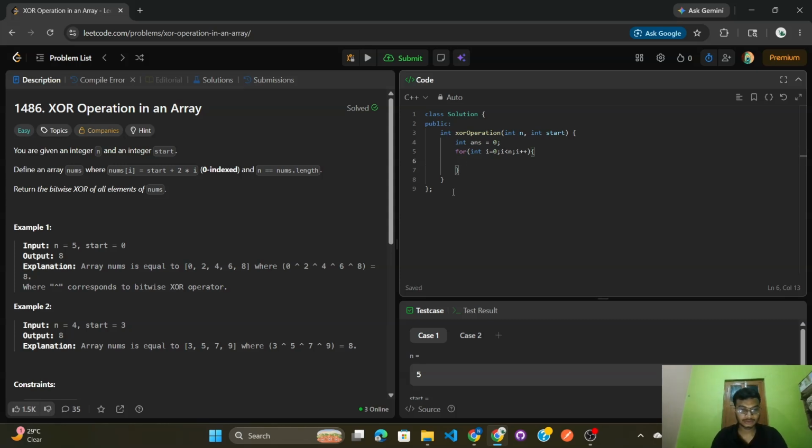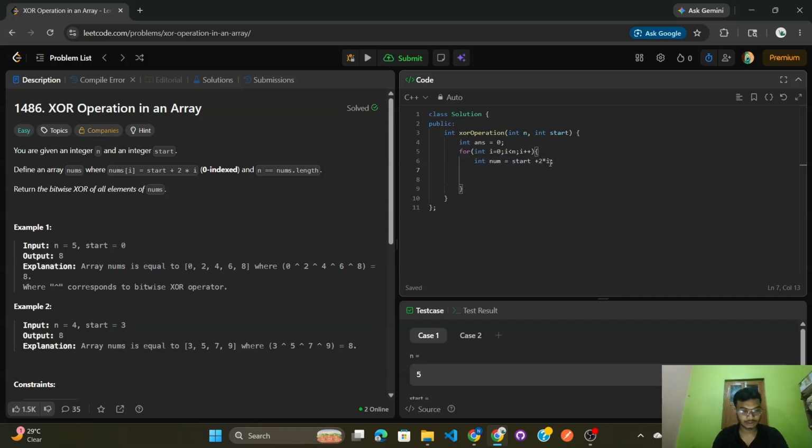Now we have to create the array element value with start plus 2 times i. This line of code will help us to create an array's element.